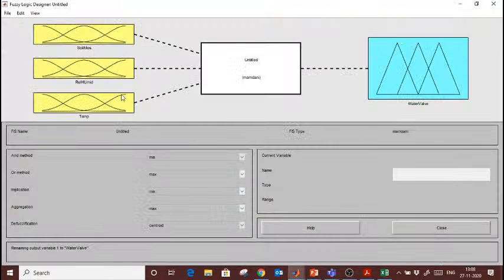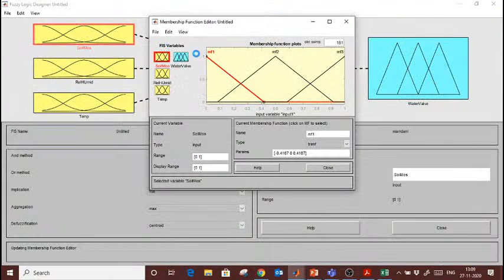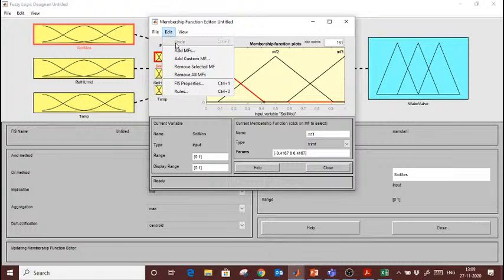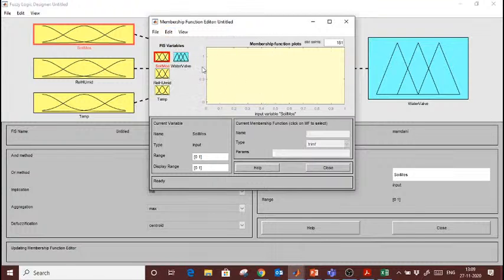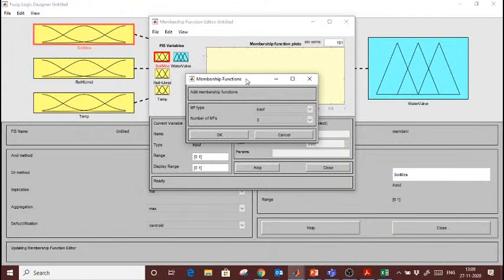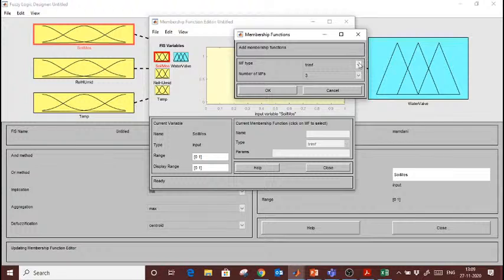So let's do it. So first of all, soil moisture. So there are different membership functions. You can select anyone. So first thing what I am going to do, I am going here and I am going to remove all membership functions. So we don't have any membership functions. I am going to edit. I am going to add membership functions. From here, a total of around 11 membership functions are there. You can select anyone. I am going to select triangular membership functions. So triangular will solve mostly all the problems if you have.